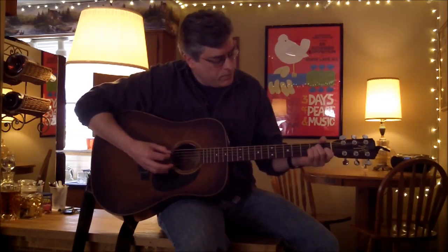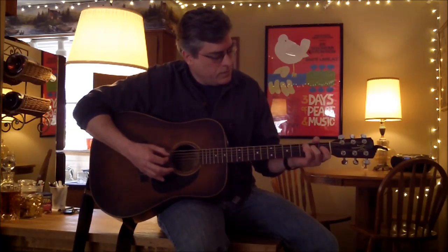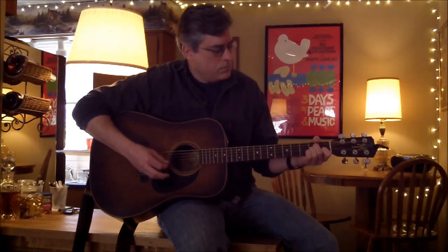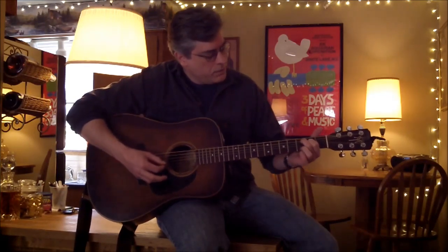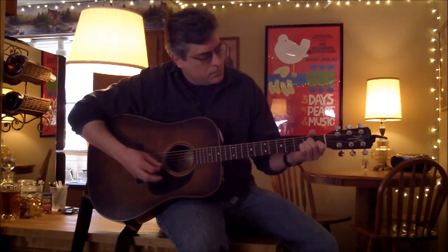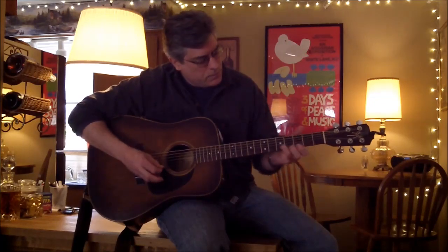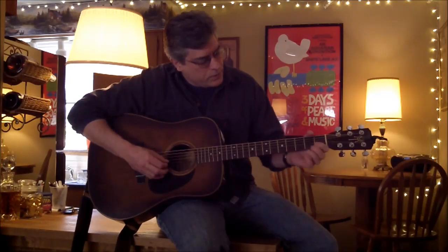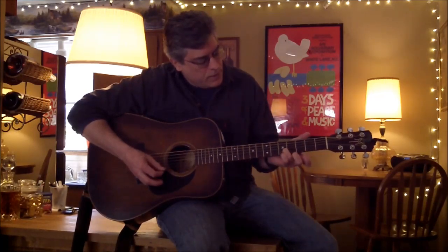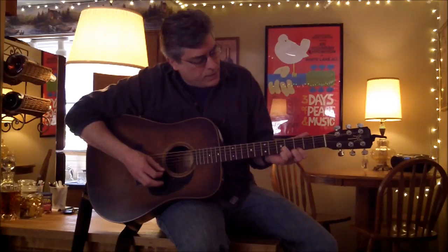Minor chord, then to C. But I make the C with these two fingers, so I can keep this finger free to go. What am I doing there? That's the B string, 3rd to 5th fret, a slide, and then first finger on the 3rd fret of the bottom E.